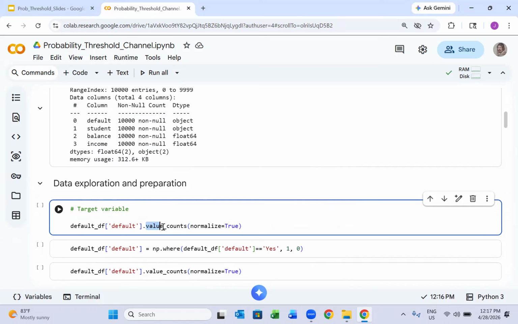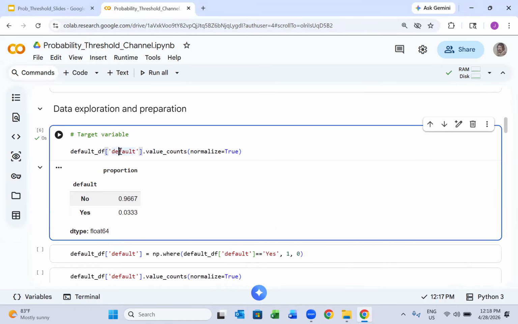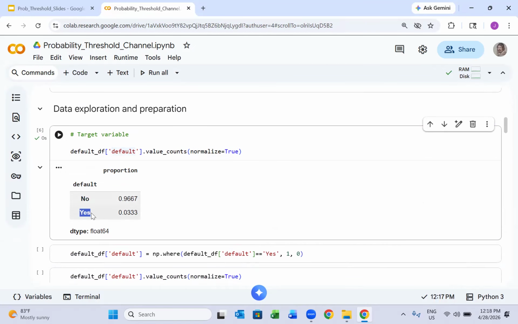And for that, I'm gonna apply value_counts, and I'm gonna set normalize to True just to get, instead of the count, the percentage. So I'm gonna get a count of each category of default, but then I'm transforming that into proportions, okay? By using normalize equals True. Anyway, so when we take a look at that, we see that, well, default has 2 categories, no and yes. These are the classes, okay? Because default is the target variable. So instead of categories, we call these classes. So no and yes. So whether the person defaulted or not.